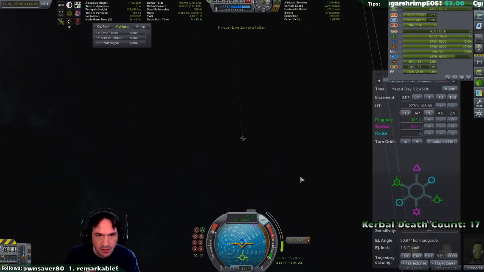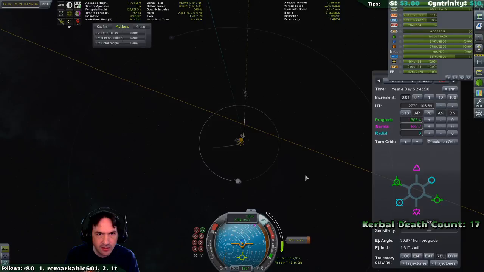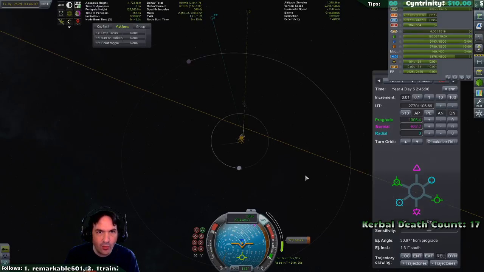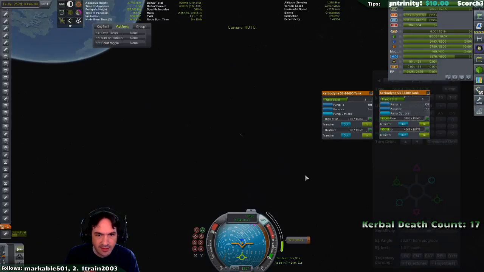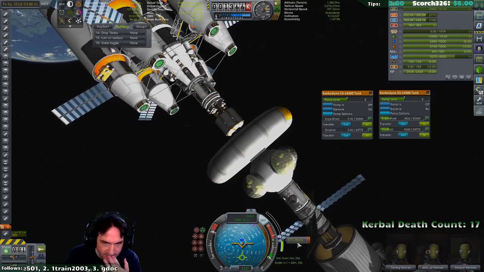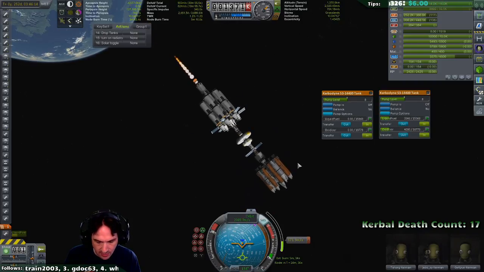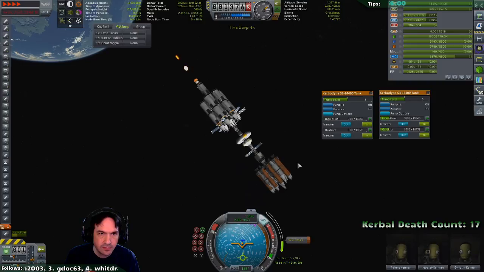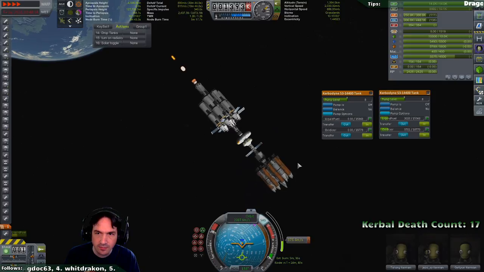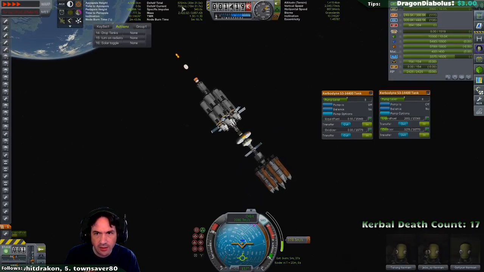Wow, this thing is way off course. It really is way off course. Look how slowly it's burning. So let's just adjust the physics timer. Okay, we almost finished that fuel. Why is it? I don't know why it's doing that.